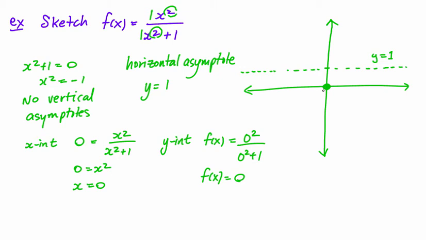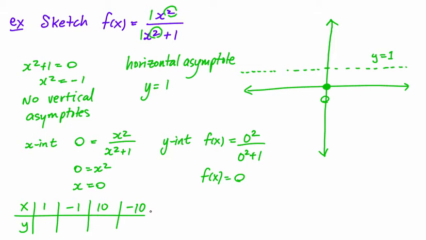And now I go on to my next step and I try to make up a table of values. So I already know when x is 0, y is 0, so I'm going to need to choose some points. I don't have any vertical asymptotes to choose points from, but I'm going to choose some points that are fairly easy to calculate, like when x is 1 and when x is negative 1, just to get a couple of additional points. And I want to test end behavior, so 10 and negative 10 will help me do that.